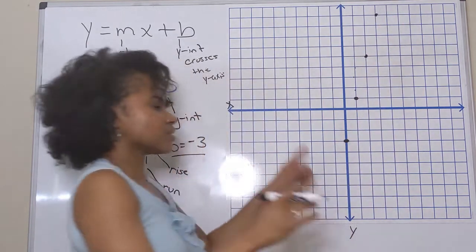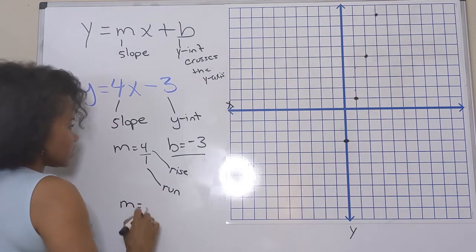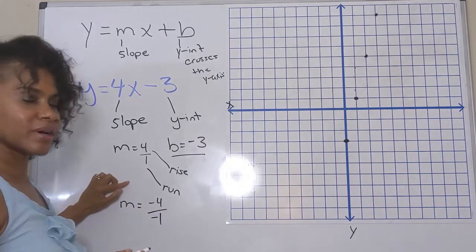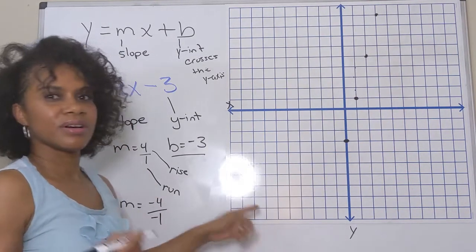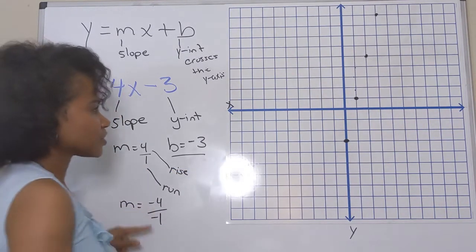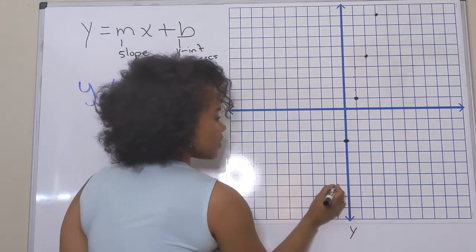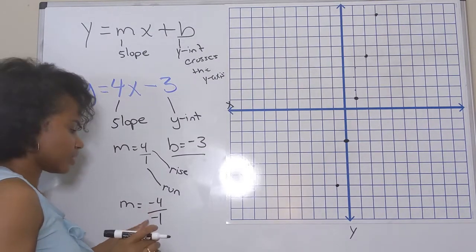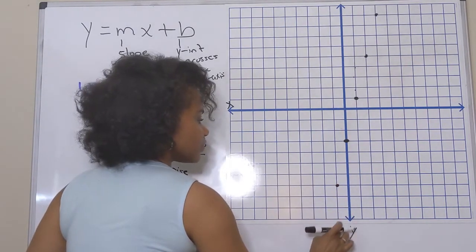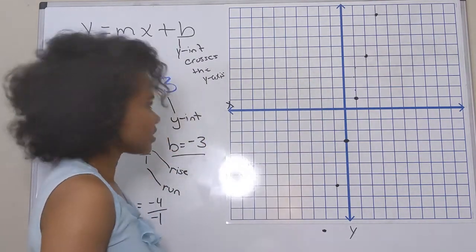Well, what about some ordered pairs the other way? Now, since this is a positive 4 over 1, what if I rewrote this as -4 over -1? That, of course, reduces to positive 4 over 1, but I could use that to get points on the other side of my y-intercept. So I could count down from that point, 1, 2, 3, 4, and then back to my left 1. So down 4 and to the left, so my run would be -1. And I can do it again, 1, 2, 3, 4, and that will actually be off the graph, and that's okay. So now I have enough ordered pairs to draw my line.